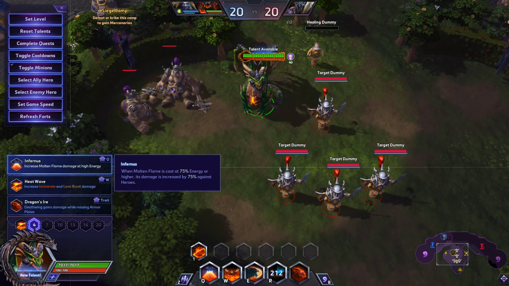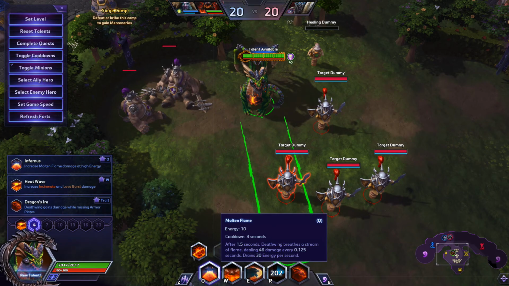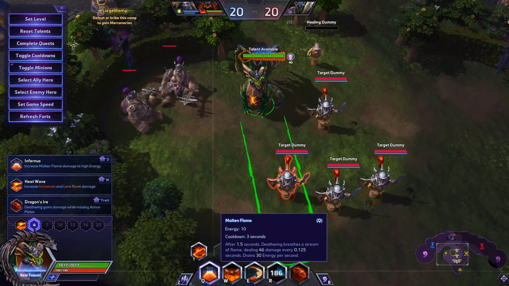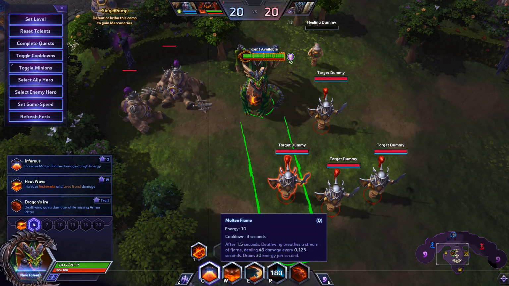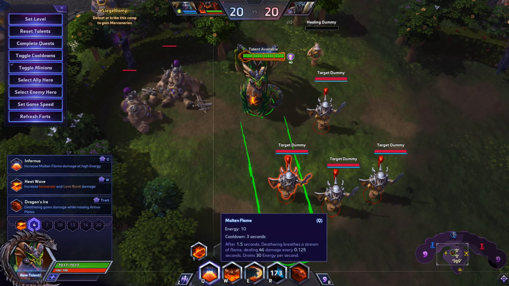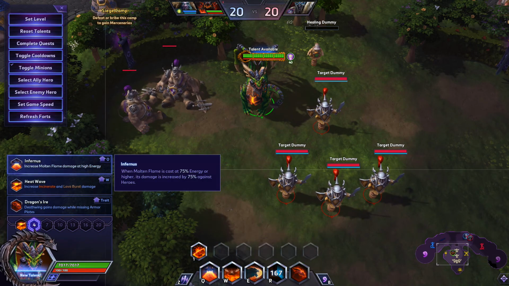Our level 4 talents in Furnace, when Molten Flame is cast at 75% energy or higher, its damage is increased by 75% against heroes. I don't really like that. Molten Flame takes 10 energy to cast, and then it drains 30 per second. So, you're going to run below 75% energy quick. And you usually don't want to just fling your Molten Flame right off the bat. You don't want to use this at high energy, honestly. I think you want to use this to seal the kills. I don't know about that.